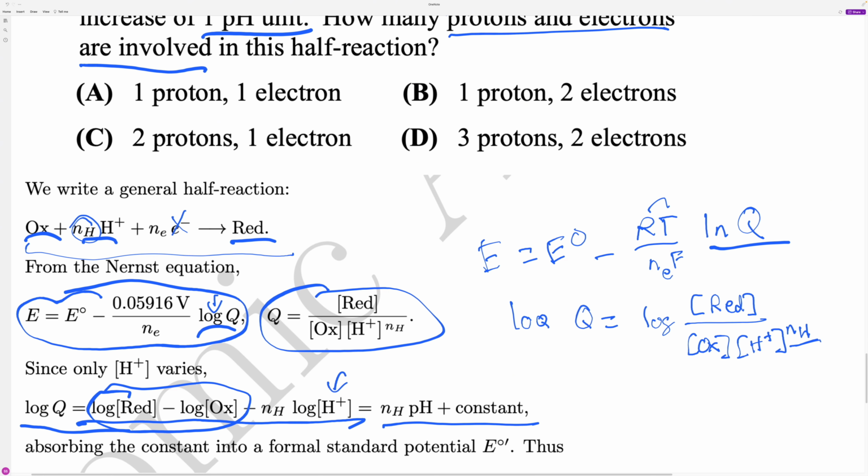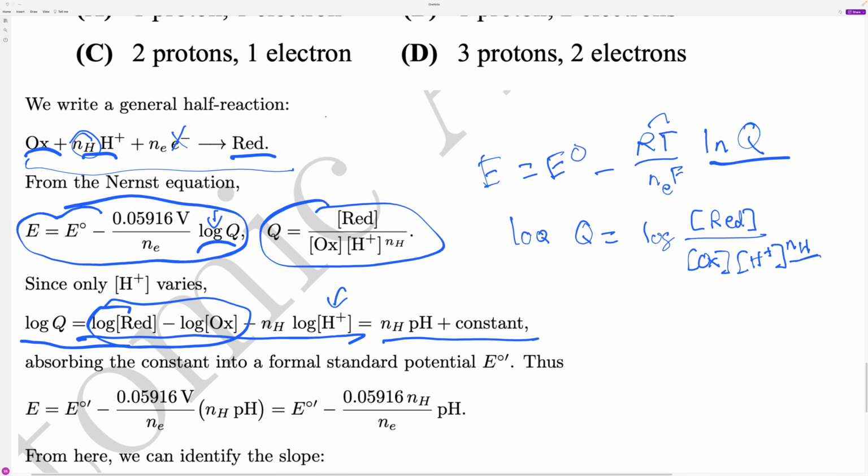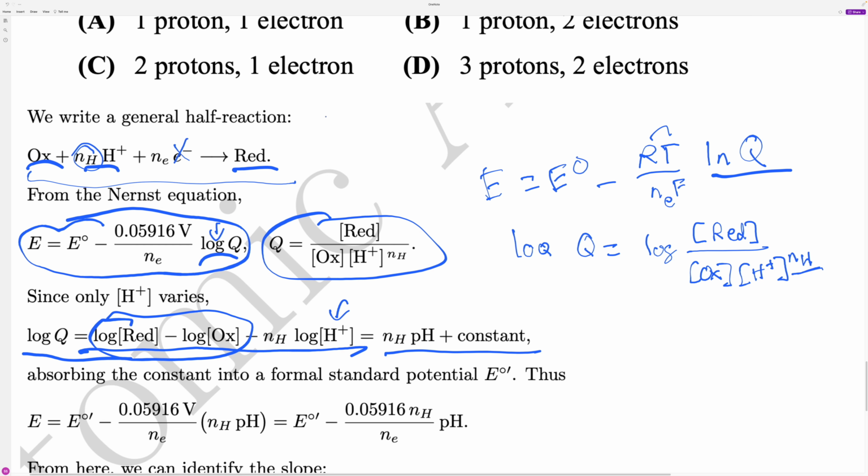And you might be wondering, how do I actually get there? Well, it's because we're immediately hinted that this is kind of like a slope type problem, since the oxo anion potential is becoming more negative by this amount for each increase in pH. So whenever you have slope or something, you want to focus on your x or your non-constant thing. In this case, that's going to be this. And log H+ is, of course, negative pH, and that cancels out with this negative here. So we get NH times pH. Now this is great. We got back to pH, which is the problem, right? That's one of the parts of the problem.